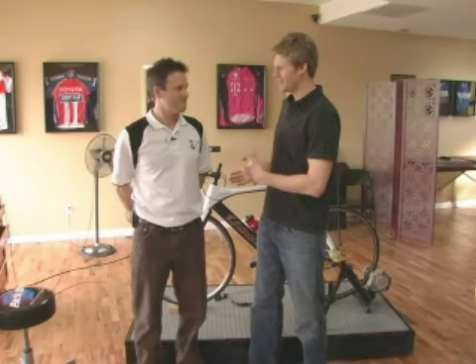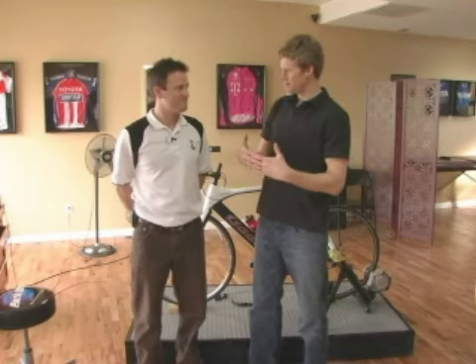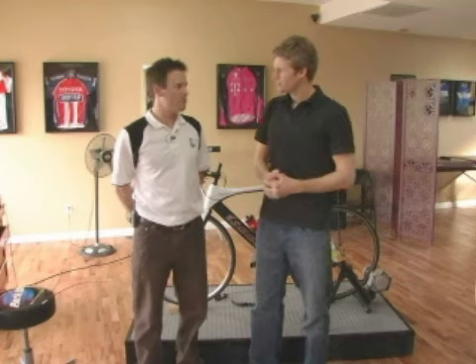But today, you're going to be helping me out with a new bike that I just got, and kind of going over some base measurements and fitting me to this new bike — optimizing your performance rather than fitting around an existing injury, which is what I usually like to do.